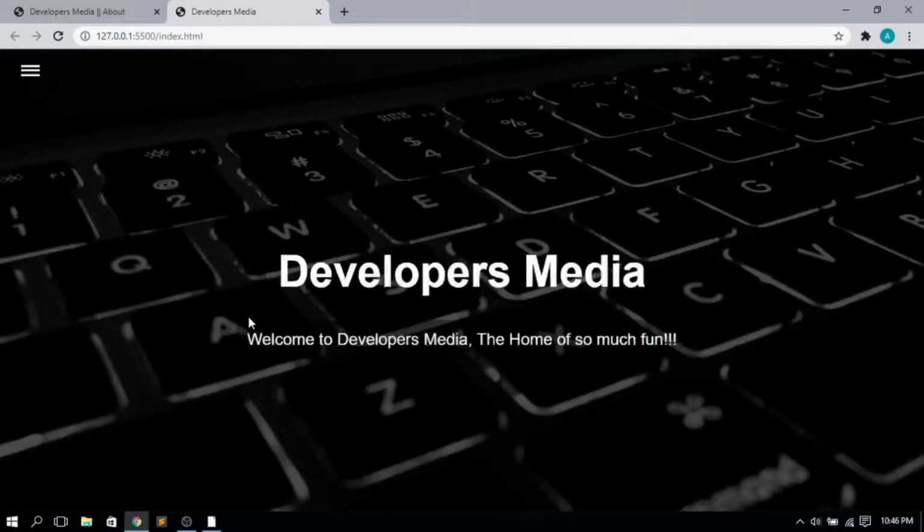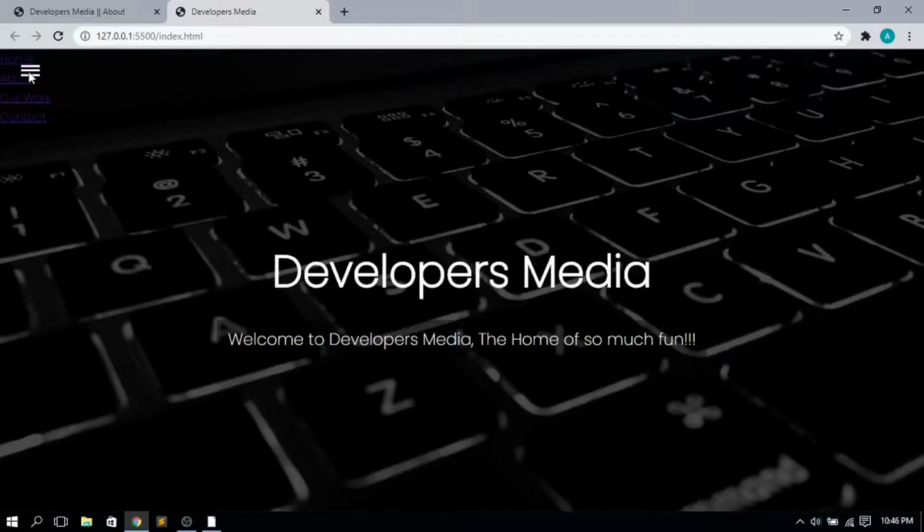So let's see. Once I click on this, it actually gets added to the screen like this, which looks horrible for now. Once I click, it gets removed. Once I click, it gets added. Once I click, it gets removed. So that's it, guys. We're actually doing it. So I'd like to style this a little bit, because right now this looks so ugly.